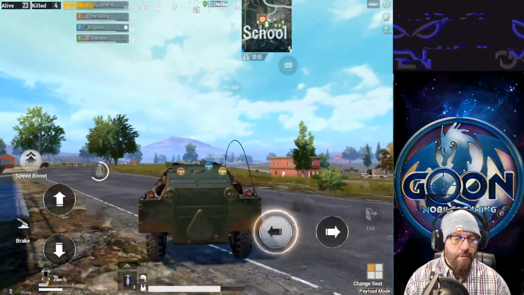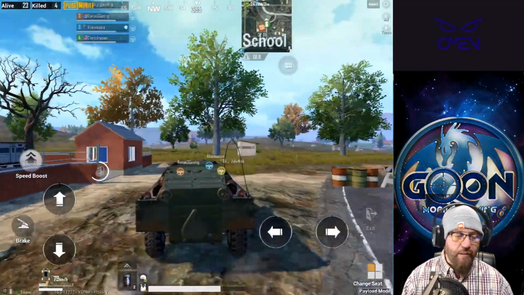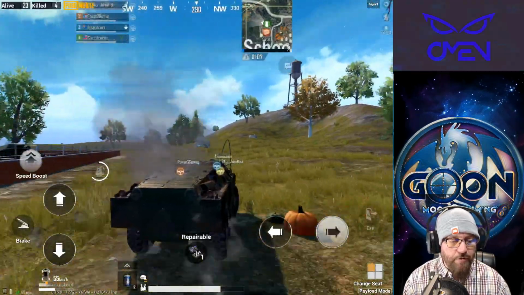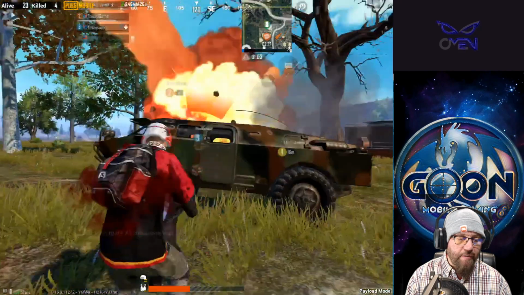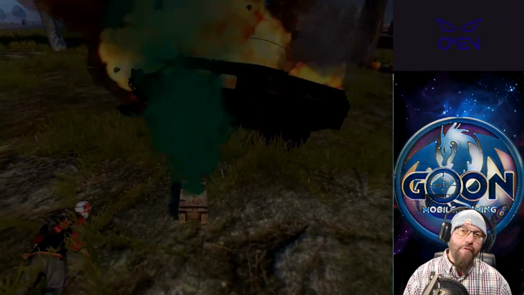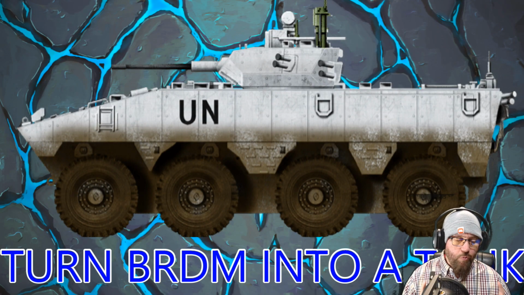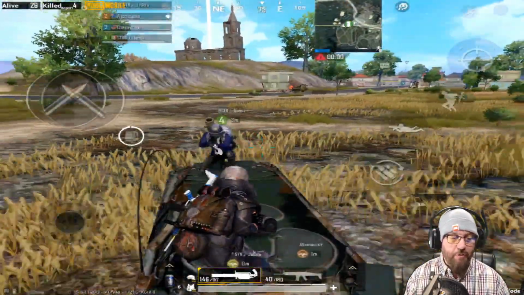That is the problem, guys. The BRDM does not have the ability for you to shoot out of it. That is the major drawback. Here again, we're getting hit by grenade launchers. Problem. Boom. Watch this. We're dead. So, in today's video, guys, I'm going to give you a huge tip for the BRDM. We're going to turn it into a tank. You're going, Goon, how can we do that? That's how we can do it, right there.